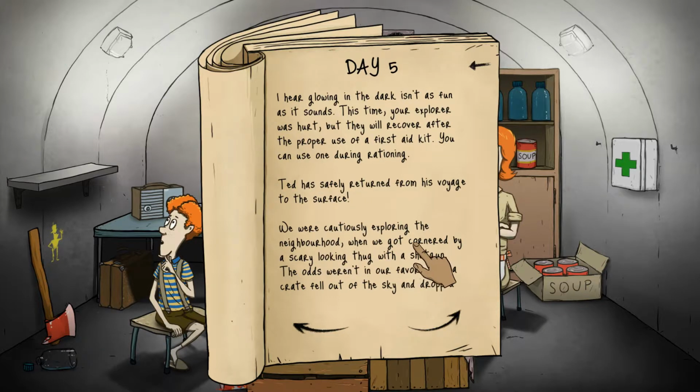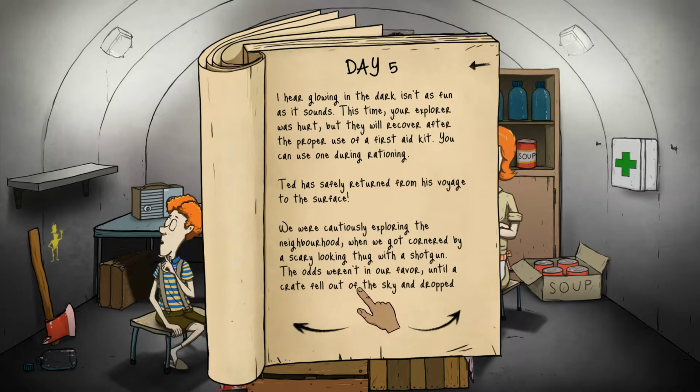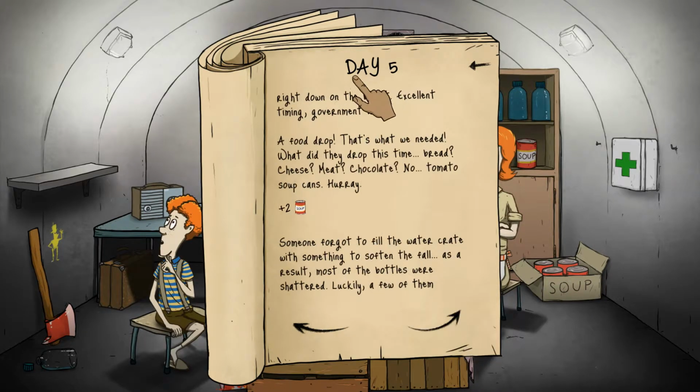We were cautiously exploring the neighborhood when we got cornered by a scary-looking thug with a shotgun. The odds weren't in our favor until a crate fell out of the sky and dropped right down on the bandit. Excellent timing, government aid. A food drop. That's what we needed.